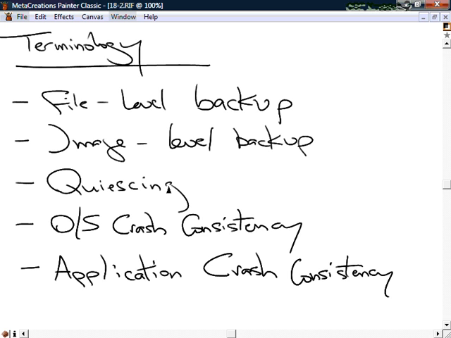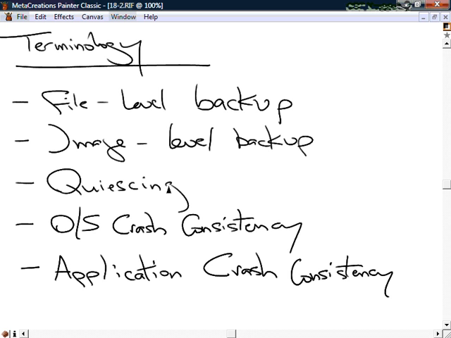There are a couple of different types of backups when we are involved with virtual machines and virtualization. We have what's called the file level backup, and then we also have an image level backup. The file level backup is really what you think of as your traditional backup. A file level backup involves a client that sits on a machine somewhere, captures the files, and sends them either over the LAN or over a fiber connection off to disk. On that disk are the thousands, or tens of thousands, or millions of files that encompass that machine.